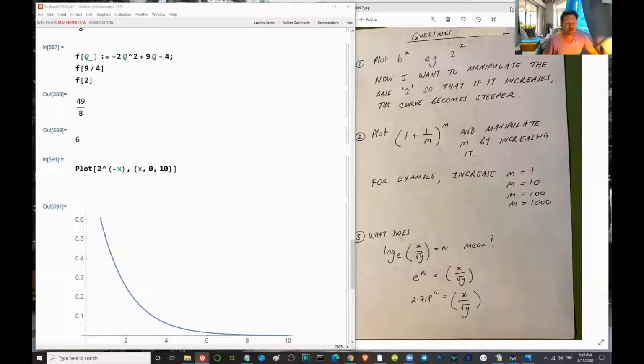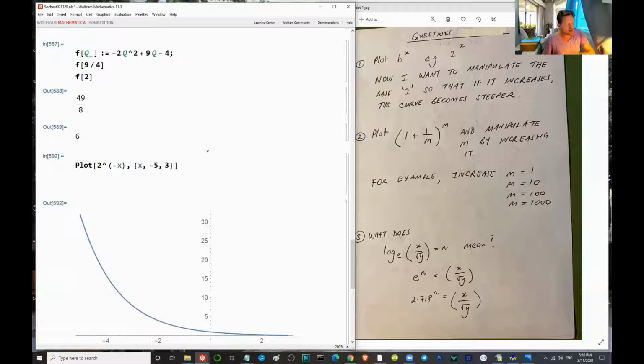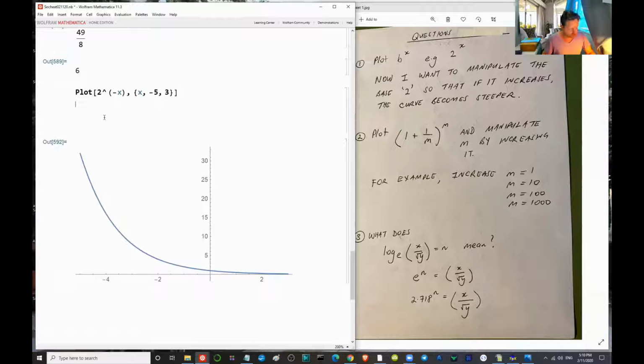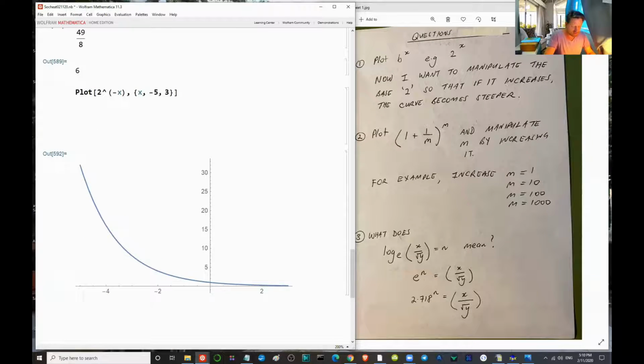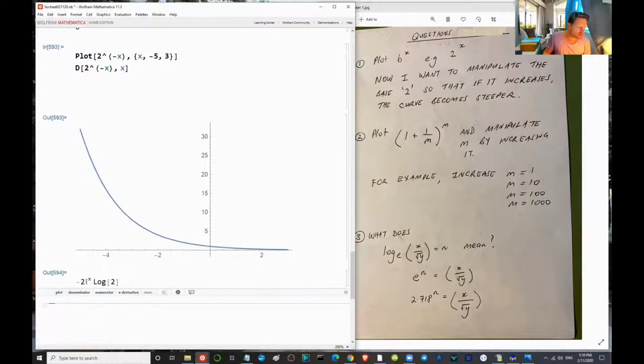A tangent would take a first derivative, right? Okay, you're saying something in the chat room. Yeah, there you go, -5 to 3. So I'll do what you had there. A tangent would take a first derivative. Now you can do this with the computer, with the function here. So this would be a first derivative, and it just gives that to you as -2 to the -x times log 2. Now calculating the derivative of this involves changing 2 into base e, right?